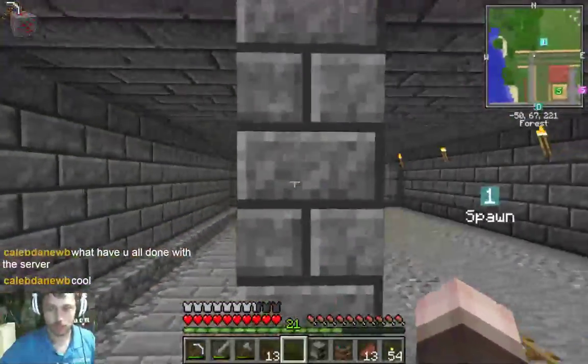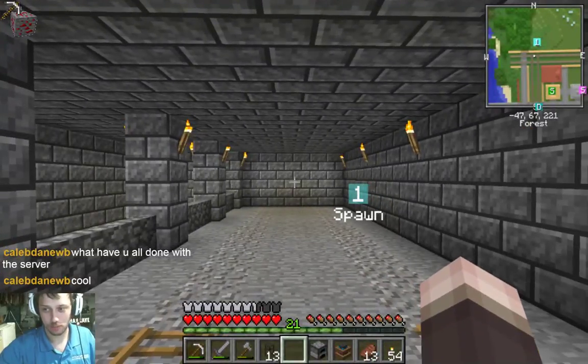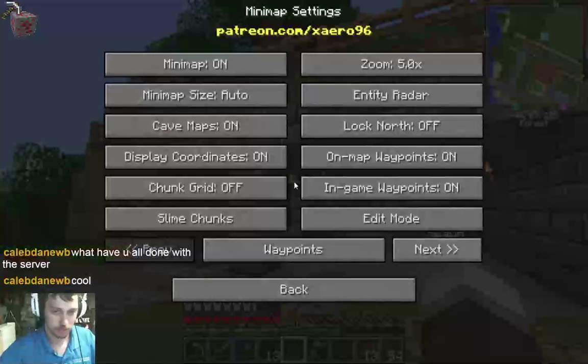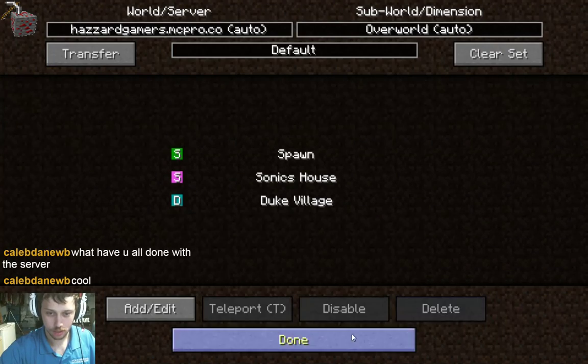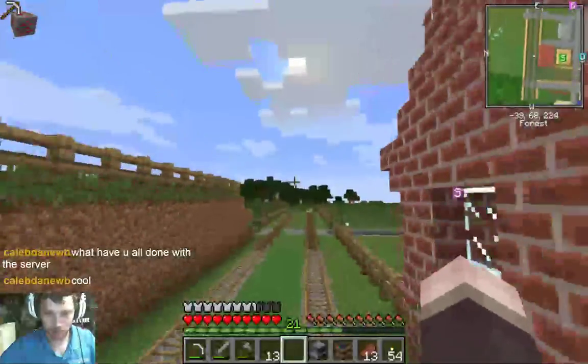And then I have a tunnel set up here. I was living here. I literally just moved out of this like 30 minutes ago. I was actually living in that. Oh, I can actually get rid of that waypoint, because I already have one for spawn. Okay. So, yeah, I was living in that tunnel for a while.